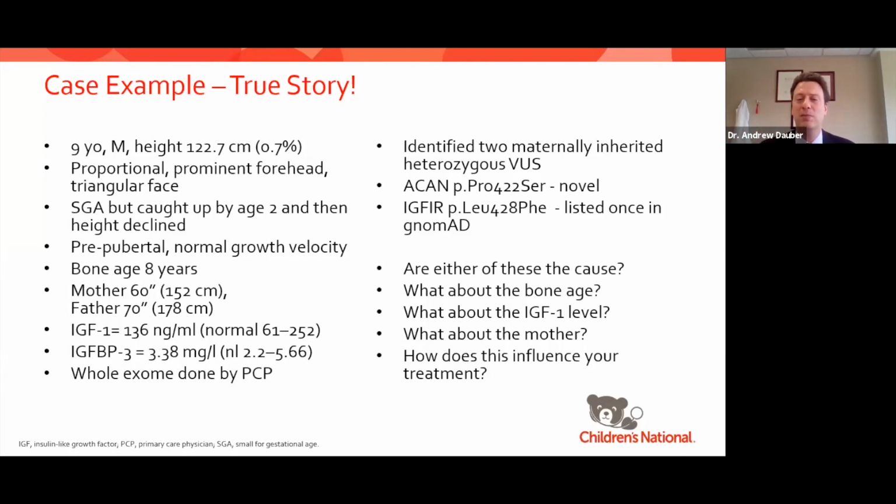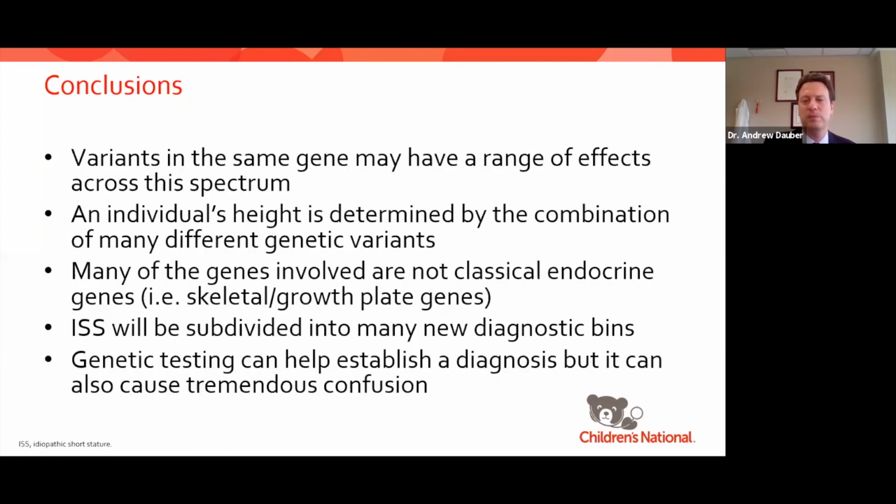While the Aggrecan mutation is predicted by some computer programs to be damaging, the patient's bone age is delayed, not advanced, and the mom's not that short. So could it be a contributor? It could, but I'm not sure. The IGF-1 receptor, similarly, the IGF-1 level is in the normal range, although that can be seen in IGF-1 receptor mutation. So sometimes you're going to get results that are very confusing, and we really need a lot more research before we can really understand the meaning and the significance of all of these genetic testing. But sometimes you're going to get results that are very clear-cut, where it does give you a definitive answer.